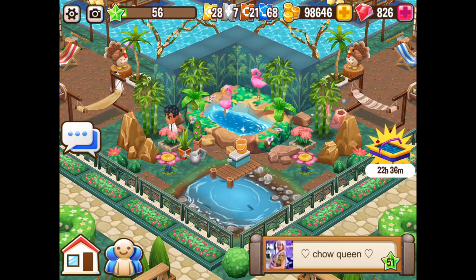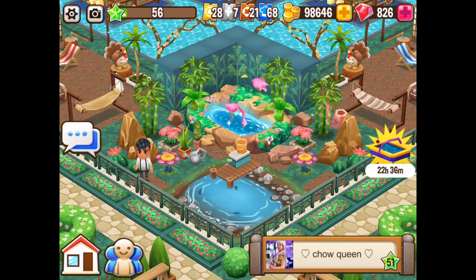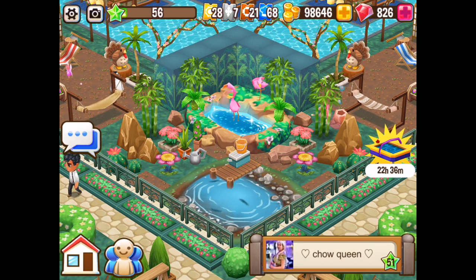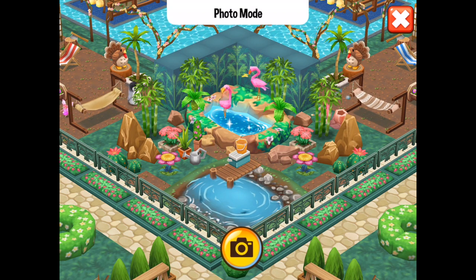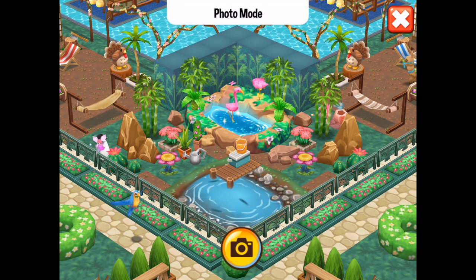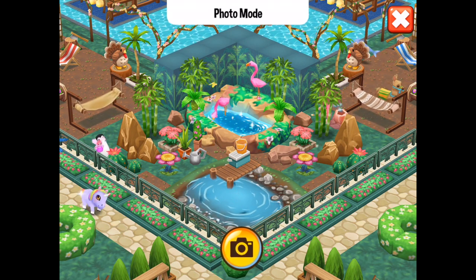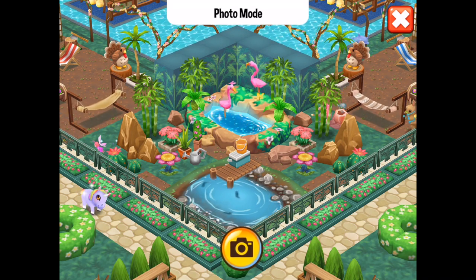There's a really good water style feature. I like the garden and I like everything else that's done with this restaurant design. So let's go and have a look in more detail. We go into the camera mode and straight away we can see this beautiful pond-like effect with the flamingo pool just behind it. Looking to the left and right you've got two styles of hammocks — you've got the penguins, you've got fairies — and I like this garden style approach here at the bottom.